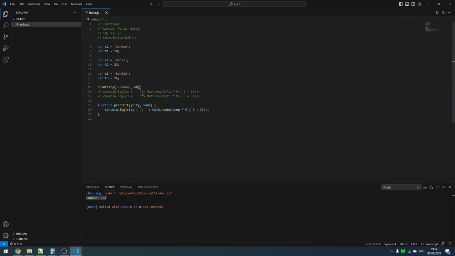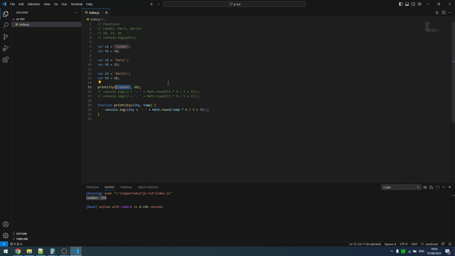And the second one, 68, maybe I should change it to 69, but whatever, is written to the temp variable. And that way, we pass these values inside the function execution context, inside the body. And that allows us to get the result that we want.